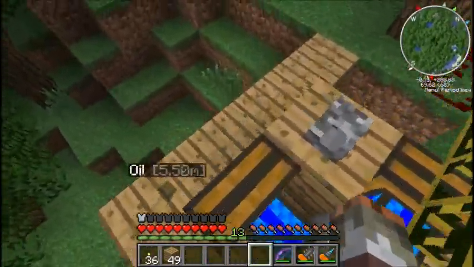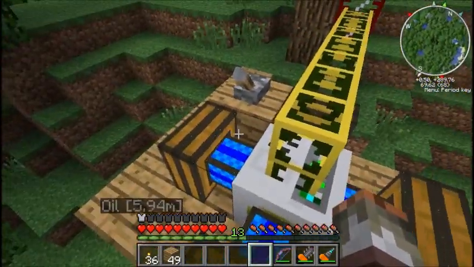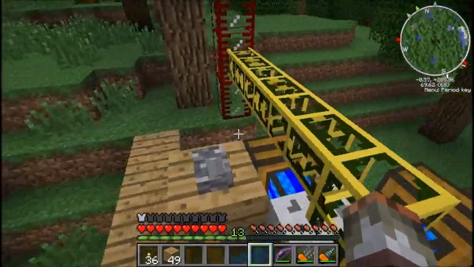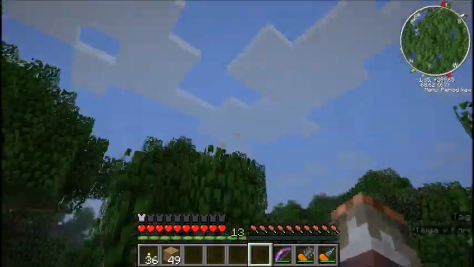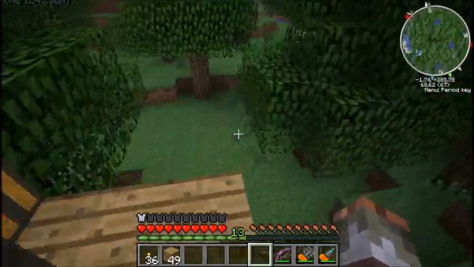Every Buildcraft engine needs redstone to be powered, to essentially turn it on and off. Alright, let's get this going and watch the oil flow. Except it's during nighttime. Fun.